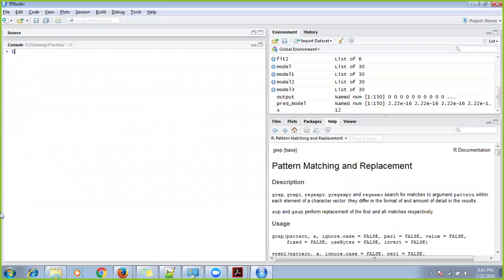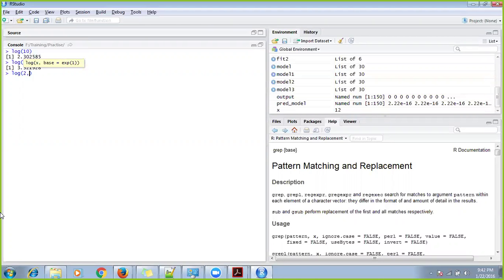Let's say I just write log of, let's say, 10. When I write log of 10, I know that by default it's a log e operation, log base e, so I'll get something like 2.30. But let's say I want to do a log of 10 base 2. In that case, I write log of 10 comma 2, so 2 is for the base. Okay, so 3.21.